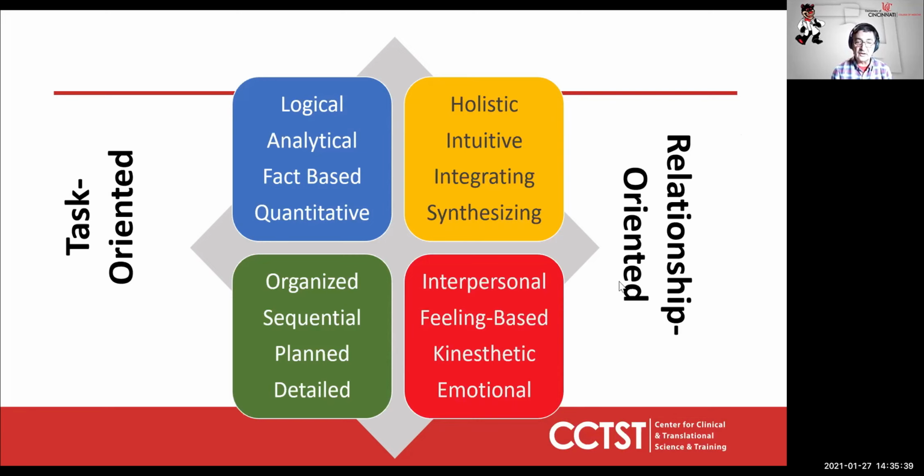The other point is that all of you have four scores, which means you have some piece of every color, unless you have a score of 0 in one of your colors. You are a mixture of all of those, and those characteristics, even with the lower scores, will come out from time to time. They aren't absent in you. So I'll turn it back to Cope and Angela.